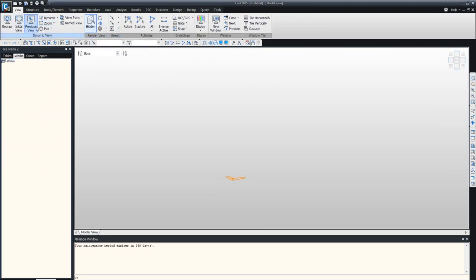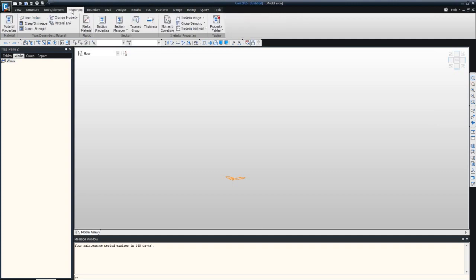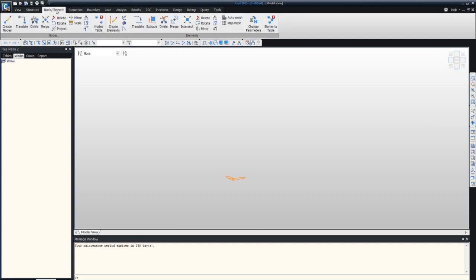If you look to the top portion of the screen here, this is what's called a ribbon menu. Each of these icons contains a specific command. As I create the model, you'll get a better understanding of what these commands do and how they're organized. Just keep in mind that this list of tabs over here, going from left to right, structure, node, element, etc., each of these corresponds to a different ribbon menu.